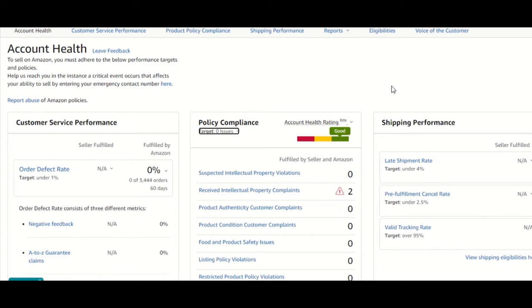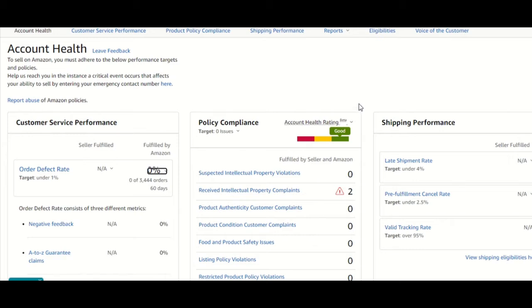the first thing I check is I go to performance, account health, and that's the screen that you're seeing right here. On this screen, you can see all of your violations or complaints that you have. The reason I go here first is because, from my understanding, this is the number one way that you could possibly get suspended. So it's really, really important that you keep track of these. Fortunately, I have a total of 2 right now. The max I've ever had is 5 at one given point.